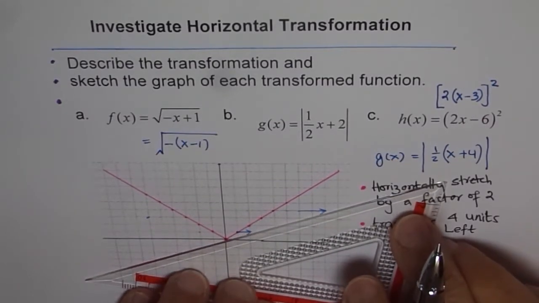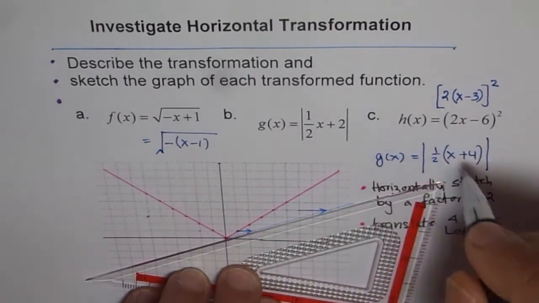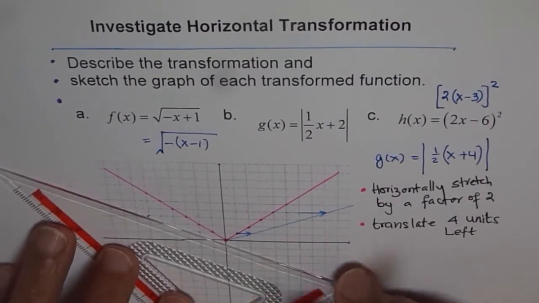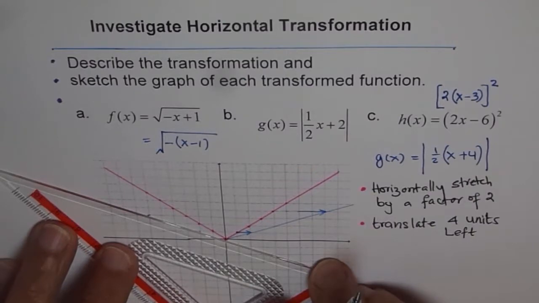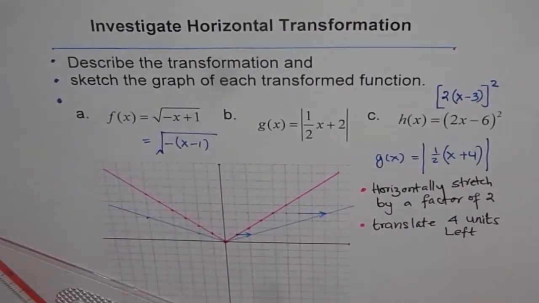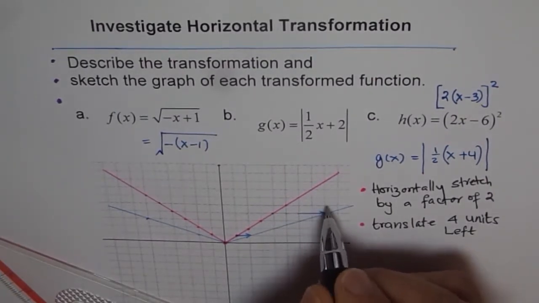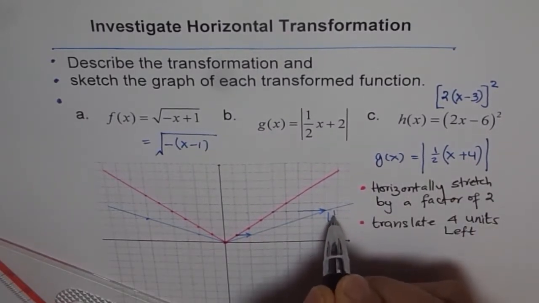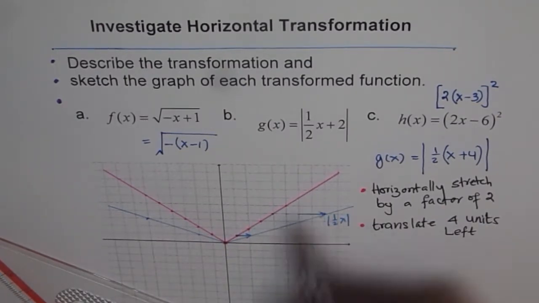So it looks like vertical compression, right? Now, since it is within the brackets, inside the function, it is always horizontal. So don't go for vertical at all, correct? That is a precaution you should always take. So this is the first step, and let me write down what I've done here. This one is my function, which is absolute half x. So I've done half the job. This is the original function.